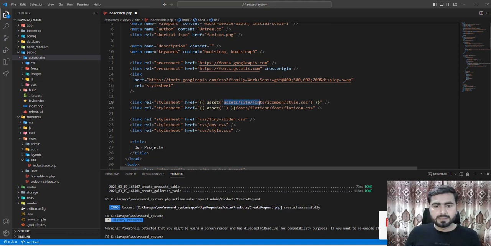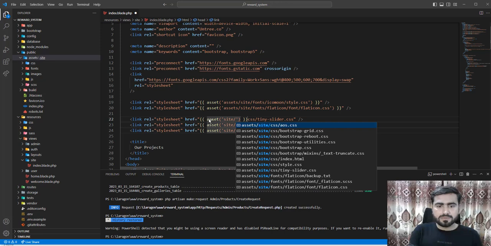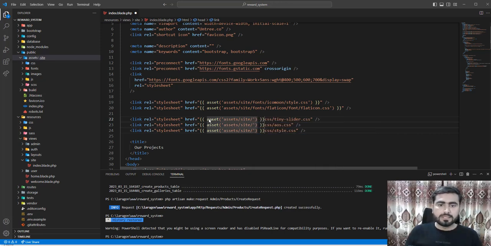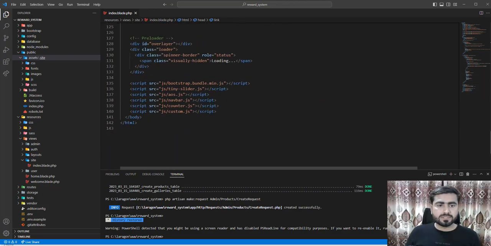And let me copy the same thing from there. Okay, cut this out from there and paste it here, right? And now I'm going to do this a little bit faster. So here just mark this like this and add the asset helper, and then type site slash like this, and now I can instantly change each of the files. I'm going to go to each one manually here and paste this stuff. Okay, now cut this out and paste this, right? It's correct. Now I will fix the images issues later. First I'm going to cover the styles and JS stuff.